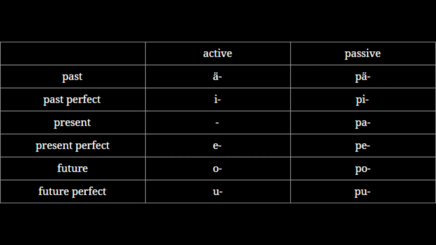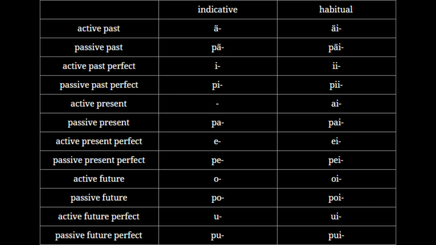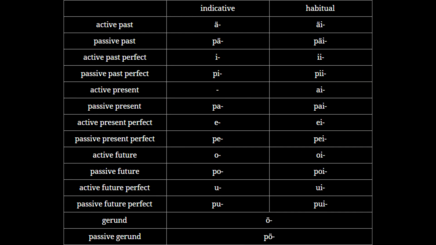Then the letter P is added to the prefix if the verb is in the passive voice. Then if the verb is in the habitual aspect, the letter I is added to the prefix. And then there's also 2 other prefixes for the gerund forms of verbs. This makes a total of 26 verb prefixes if you count the null prefix. However, there's also suffixes, which are used for the infinitive mood, participles, the imperative mood, the optative mood, the jussive mood, the apodosis, and the potential mood. That's 7 suffixes, making a total of 182 forms of any individual verb.